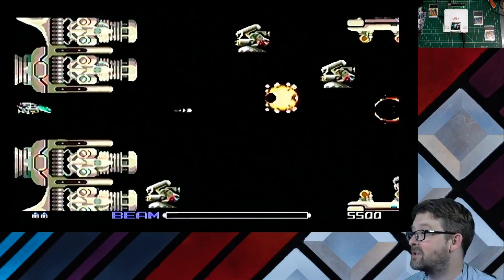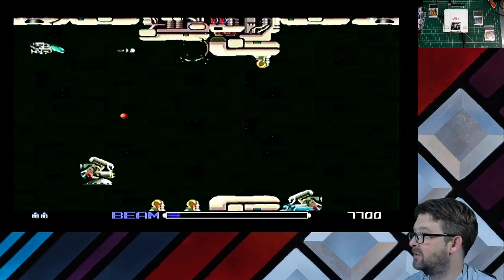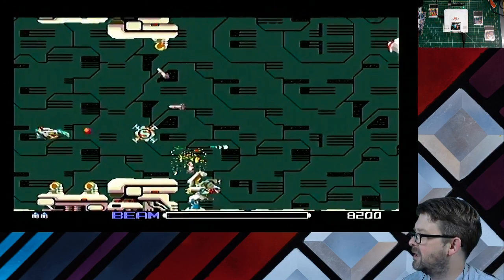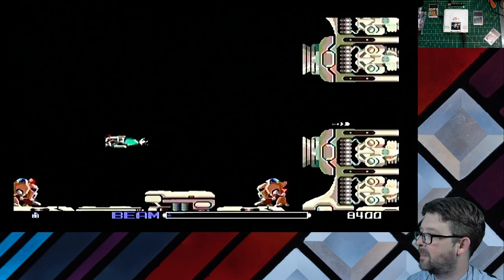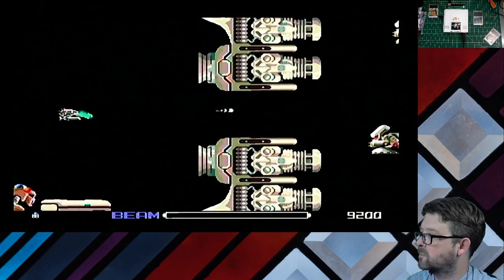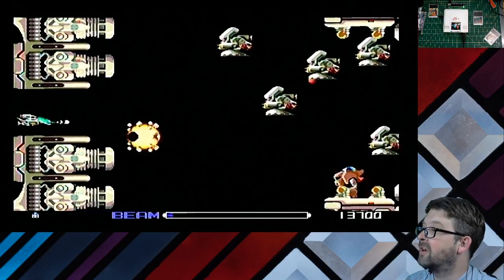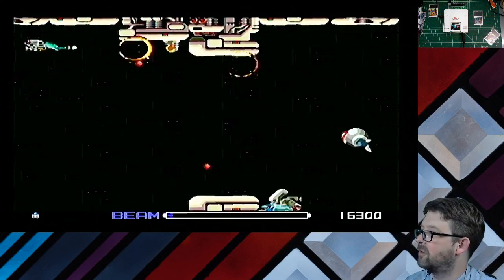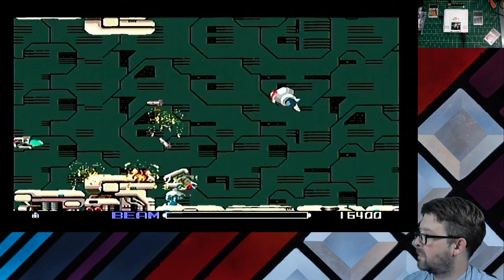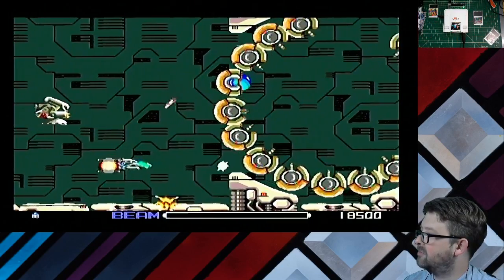But again, this is a really solid conversion. It's done by Hudson Soft directly, the people who designed the hardware for the PC Engine, so it's in with a good sniff of being decent. It spans two cartridges. But as I've said before, if you suck at it, it isn't R-Type's fault. It is your fault if you suck at R-Type. And I can totally respect that in a video game.